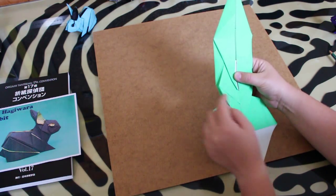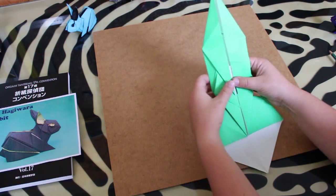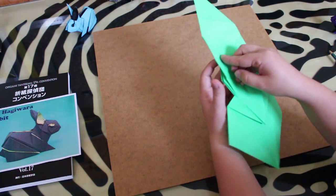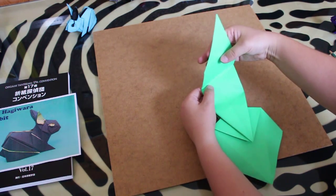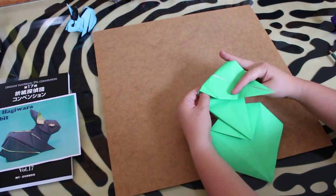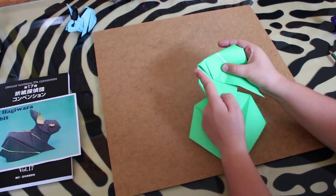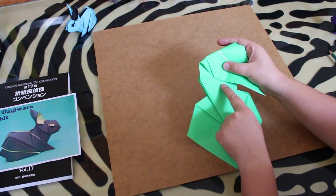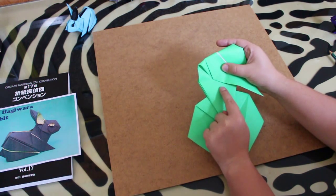Now, if you turn the model over, we have this point here where the upper edge meets the lower edge. There's a bundle of layers, and where they meet, this point is important now. We have it on this side as well, and we remember this point now. Turn the model over, it's here now, and I bring down the upper side of the model through this point, and I look that this outer edge here goes approximately to that point where those outer lines come in.